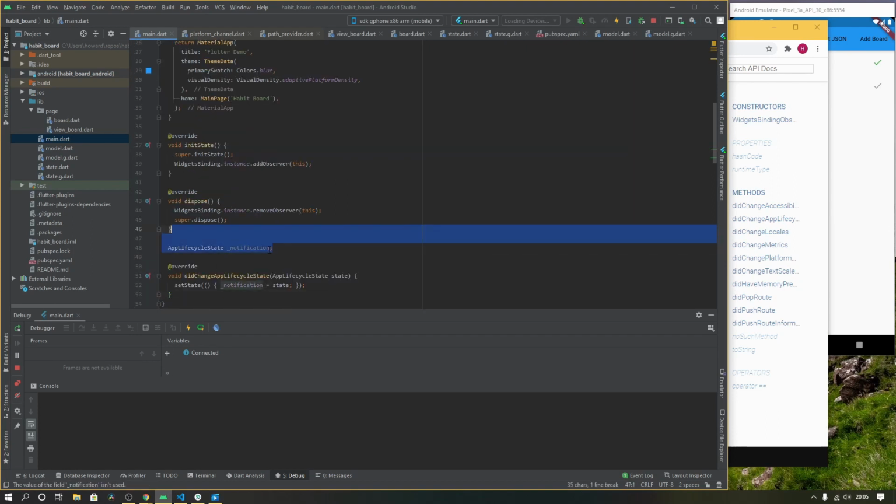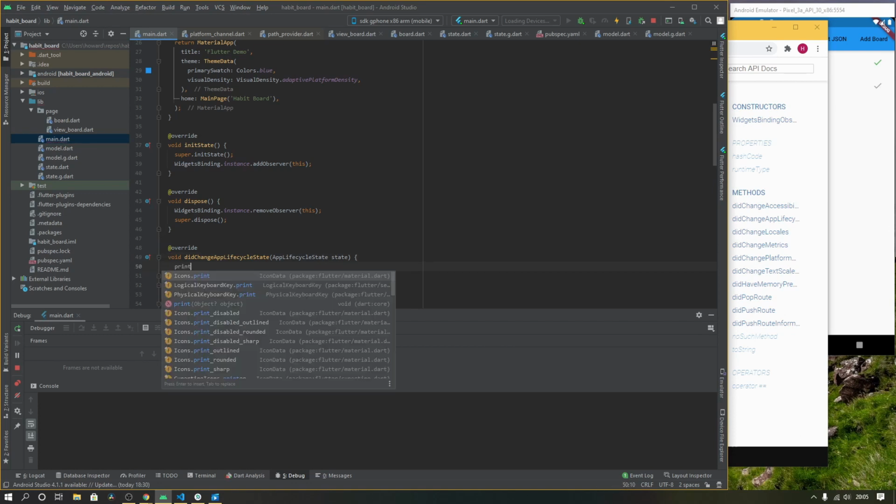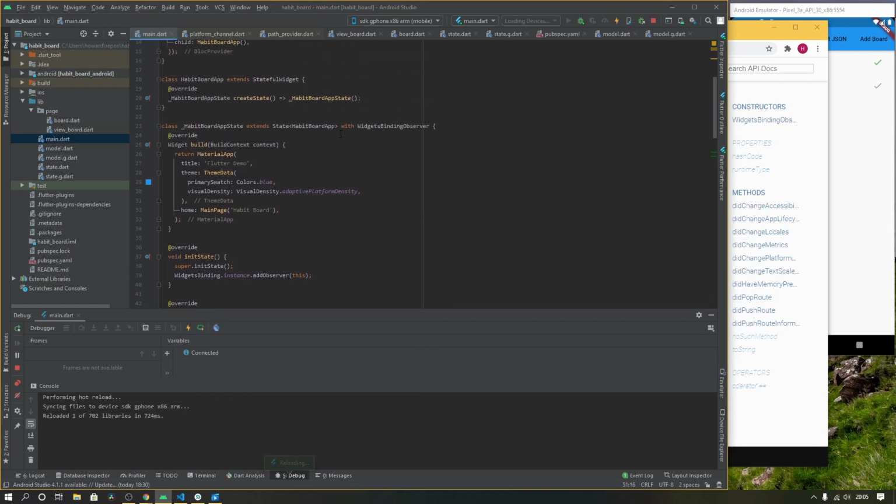And we can scrap that. And in here we'll just print state changed, and hopefully we can just print the actual state, and it will print something nice. Cool.